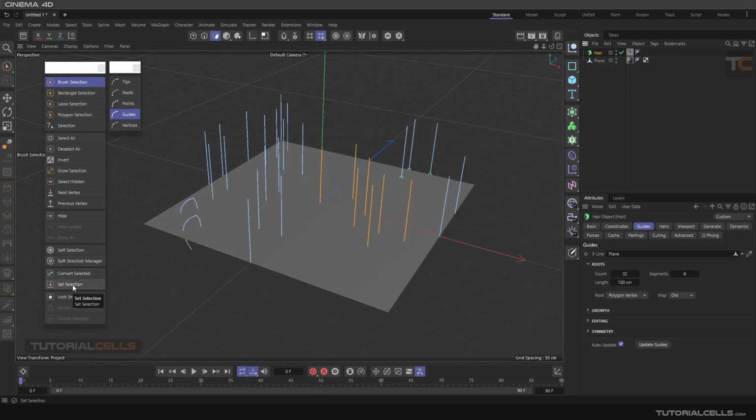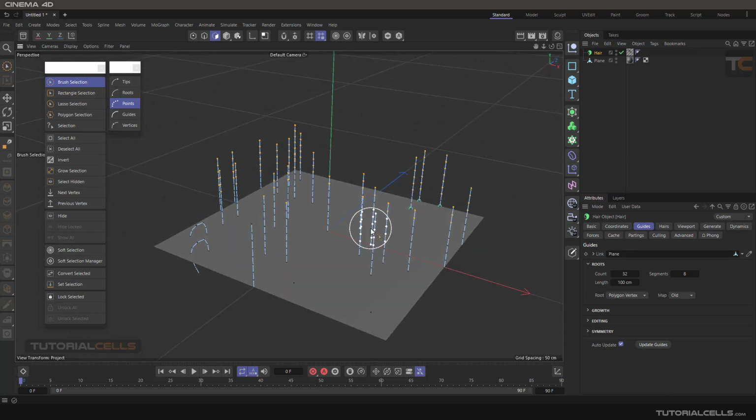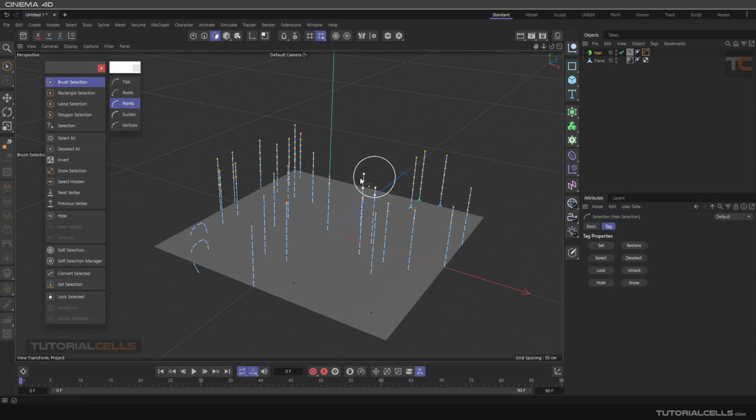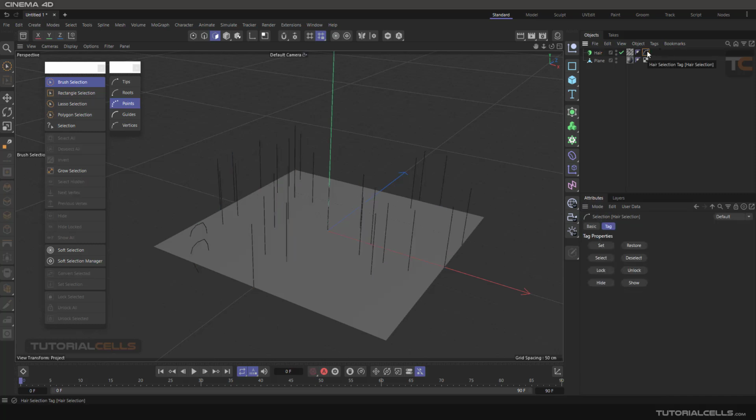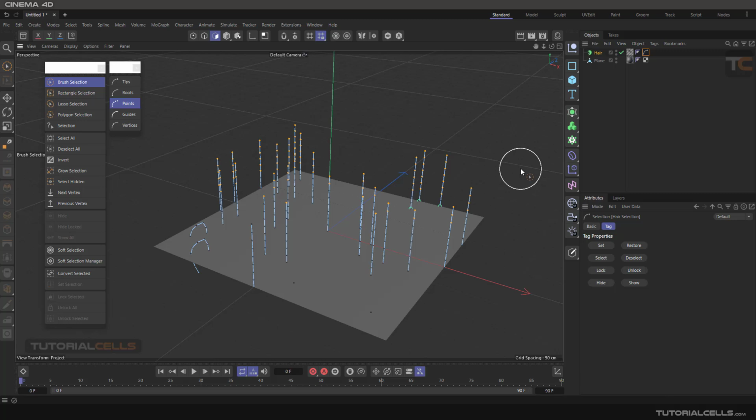You learned before set selection. For example, if you are in a hair and you select some hair and you want to change the dynamics of a specific segment of your hair, you can click on set selection. Here is set selection. It stores the selection. If you deselect everything and then restore your selection, it selects them again. If you want, you can add. For example, you add this and set again, and I think I made it right.